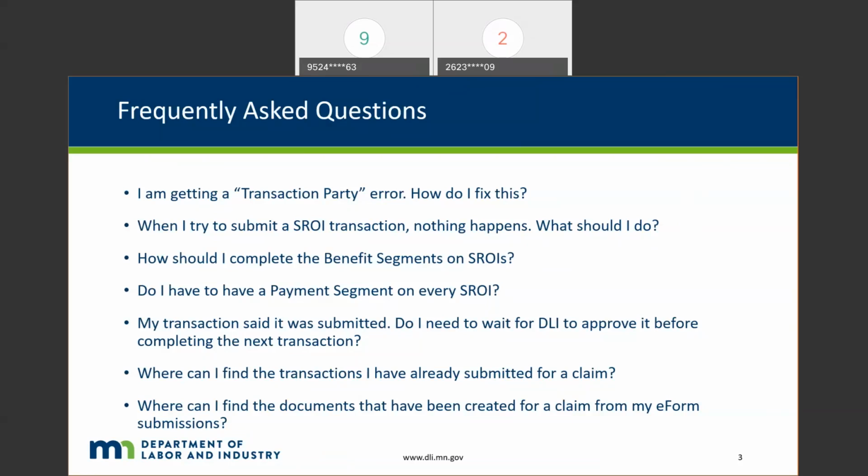If you've already submitted your NOPLD equivalent or have a first action on the claim, you would also need to do your Shroy UR. Now, let's say you need to do a suspension transaction and you know that you need to get it in right now. I would recommend on those just getting it done right away. Do your Froy UR, do your Shroy UR. That way you can do your suspension transaction.